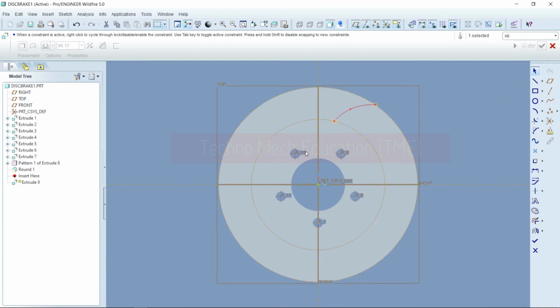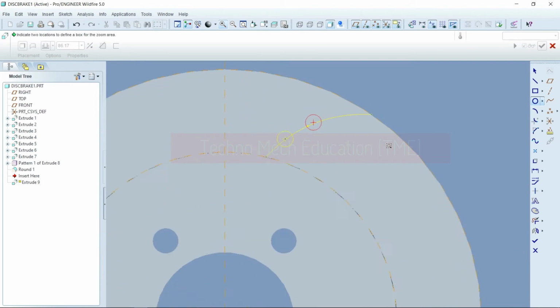After that we need to make 3 holes. 3 holes means 3 circles of equal diameter that we need to draw here. So draw 3 circles of equal diameter on this spline, and after making the circles we need to trim the spline, then only can we extrude it, because this spline is only for drawing the circles at exact locations.